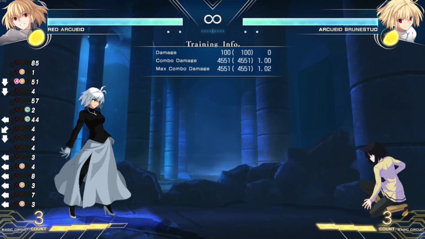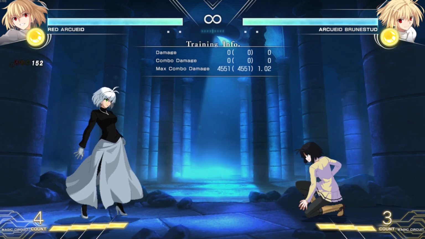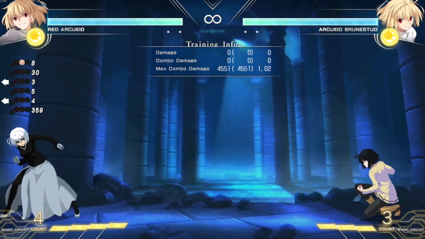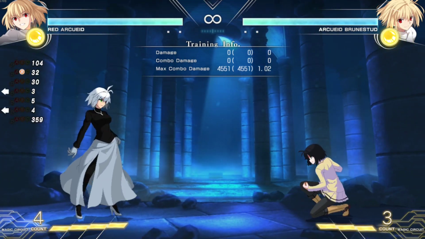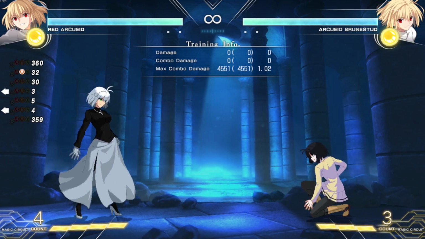That is a lot of damage, so your opponent probably isn't going to want to opt to low shield, because she has a lot of options for beating low shield. She also has the overhead that could go into the exact same combo and net you a lot of damage.